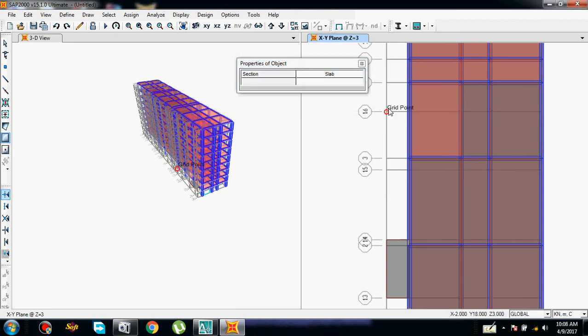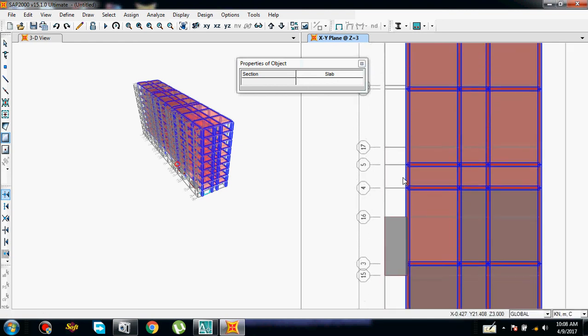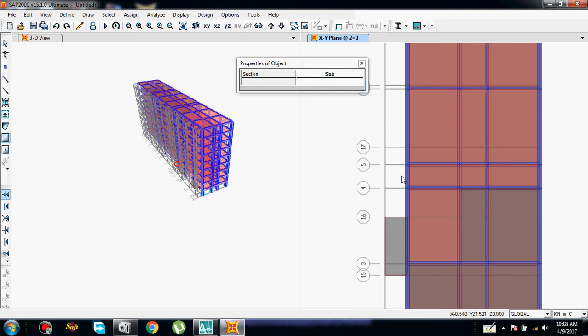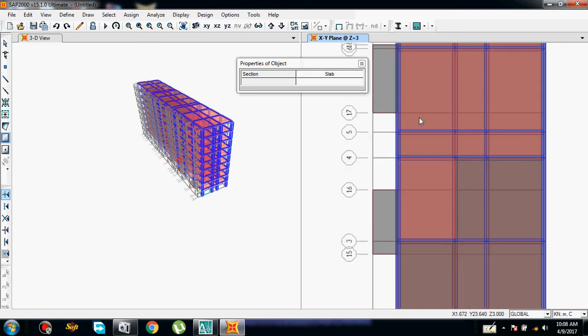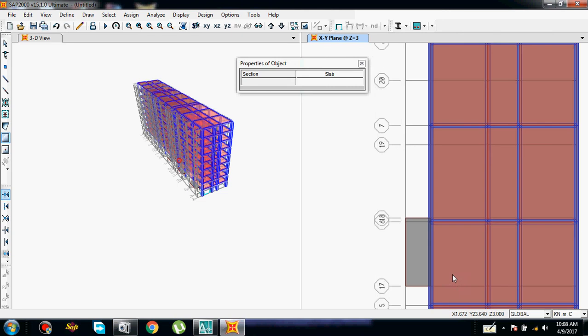Select, model each balcony. I think this is 29.31 because it is a little bit farther than the 29 value.